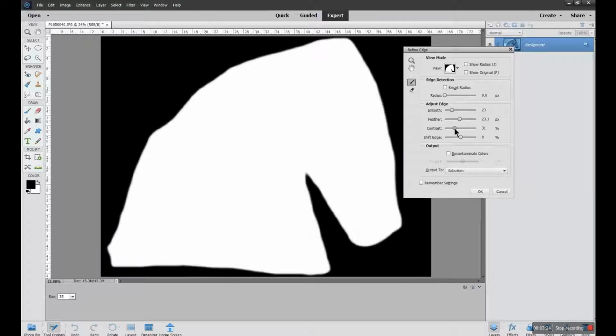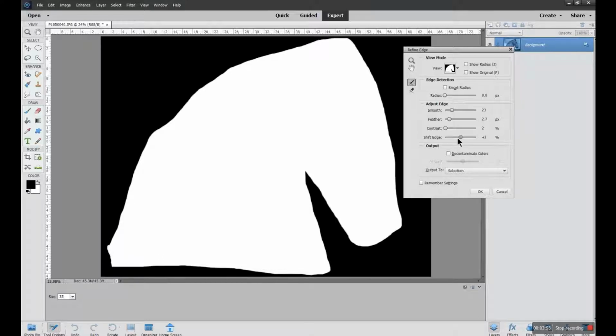So it's just trying to work out when you would use each of these to improve your picture. And edge shift, if I drag that to the right, it expands, and if I drag it to the left it shrinks. It usually is left at 0, and the reason we might change it is if you're equally wrong all the way around your selection, so it's equally out, you can drag it closer in, or if it's equally too close in, you can push it out.